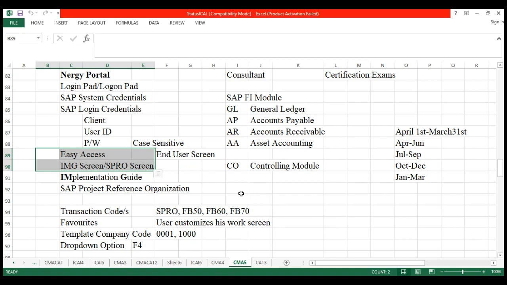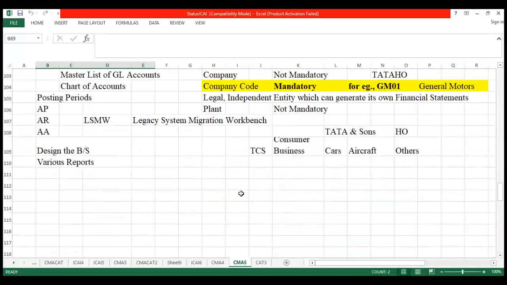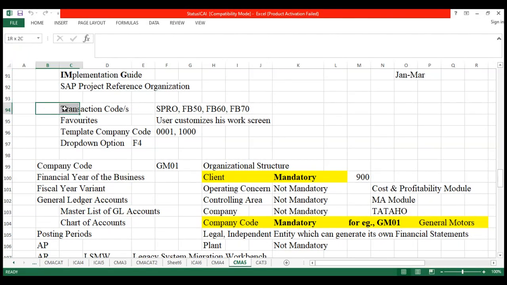And we also got exposed to something called transaction codes. You can see this here. So yesterday we saw all this practically.